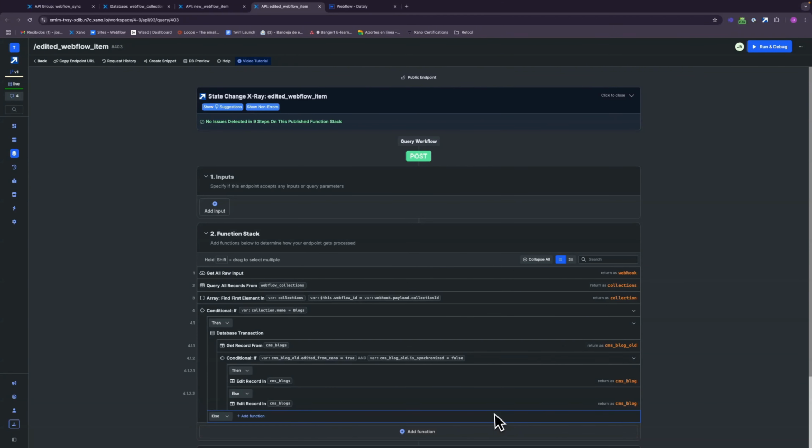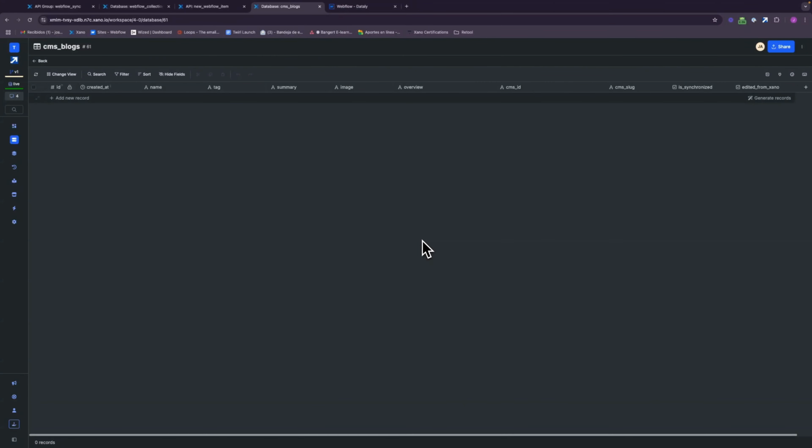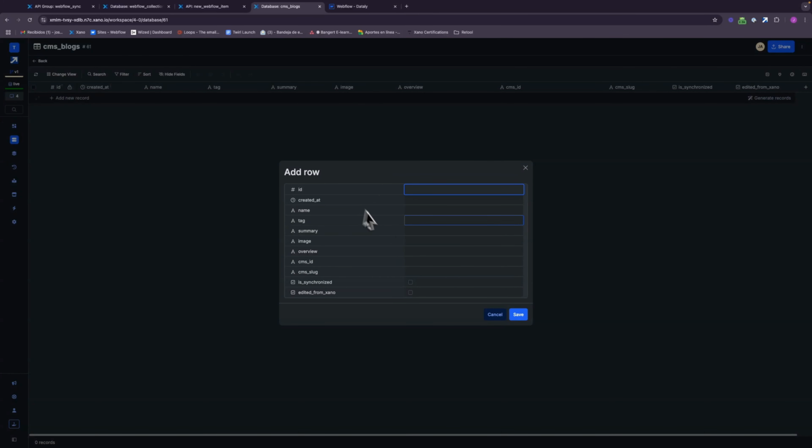So let's test it so you guys can see what we have accomplished. Okay, now to finish this tutorial, we are going to test what we have accomplished. So the first thing we're going to do is go here. Please remember, every time you are going to add a new record to your database table, you have to do it in two ways. Either with an API with an add record collection, so you add a record with all the data you need from your Webflow CMS, or you can go here to the database, click open as card and fill all this data.